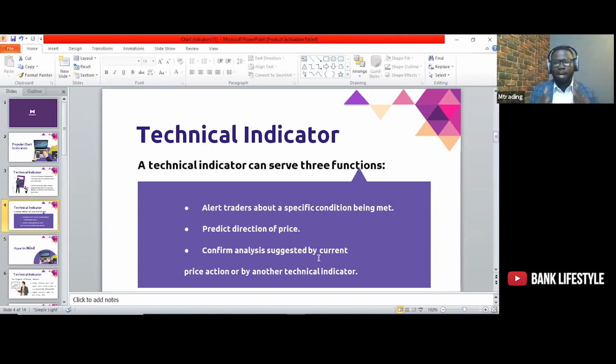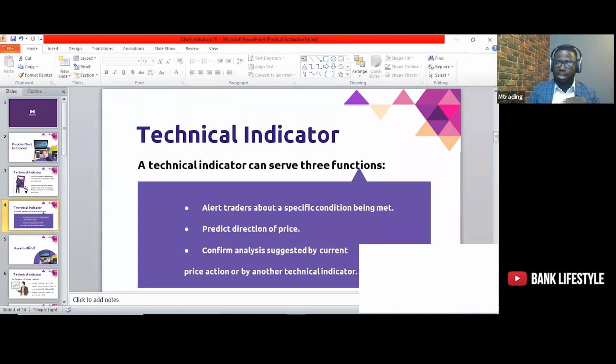Well, I like to advise people I train or mentor that it's not about how many indicators you use, because most of the time, if you put a lot of indicators on your charts, it can really harm you in your trades, and you can even lose a lot of money because this indicator will be telling you one thing, and another will be countering what this indicator is saying, and now you are confused and you might end up placing a wrong trade. So I usually recommend that about two to three indicators should be your max number of indicators you use in your trades. You don't need a lot of indicators to make good trades in the market.